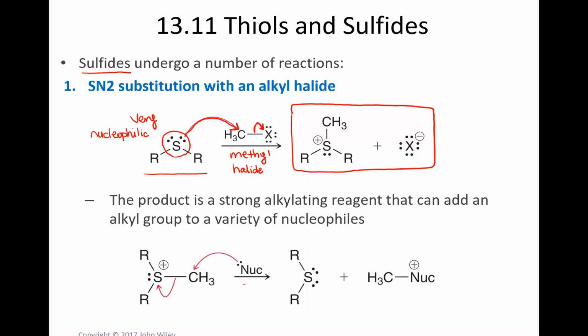And you can actually take this methylated material and use that as a reagent in a reaction. So if you were to treat it with another nucleophile, it could actually do an SN2 reaction to pick up this methyl and then kick out the sulfide as a leaving group. So in this case, this would be the leaving group. This reaction is important biochemically with the methylating agent SAM.